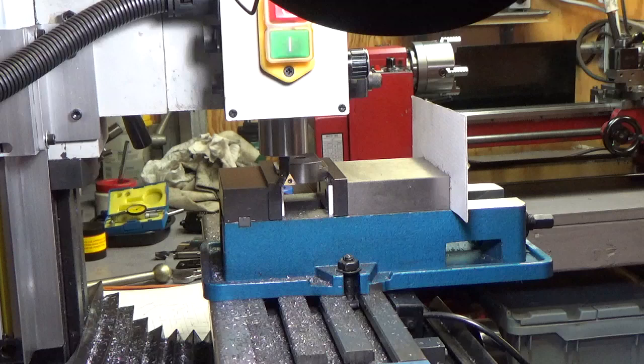I want it to fit as close as I can get it without using a gib. So that's my plan anyway. Best laid plans of mice and men.